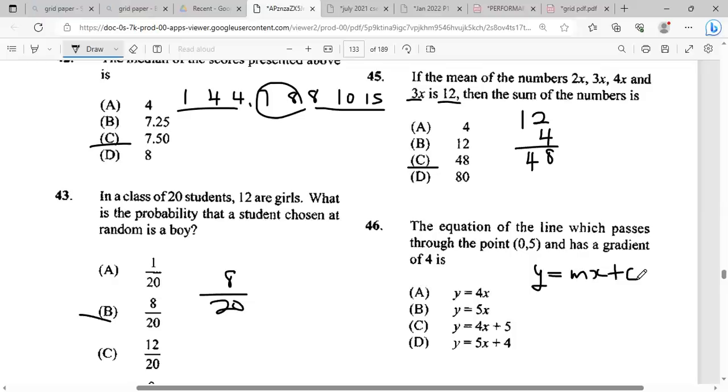So what we want to do now is just put in what we know, then give it the gradient of 4. Once I get the gradient, there should be no confusion. That's the only one. And they said that the y-intercept was 0.5, so you just put the 5. And I hit that. But once you know the gradient, you should not have any problem with that at all.